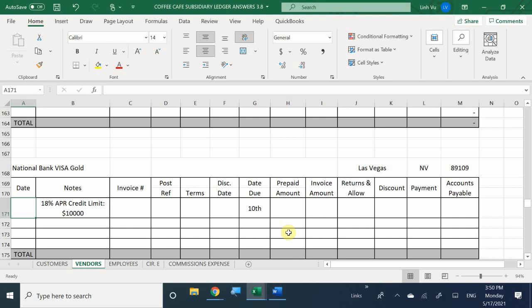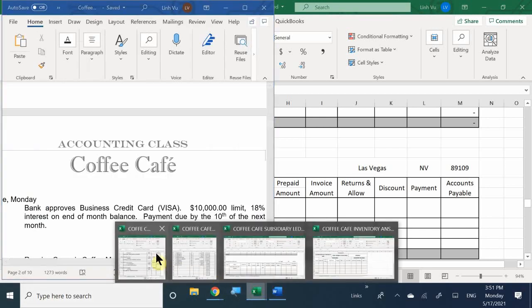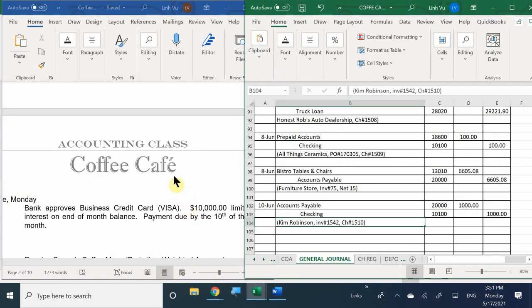Okay? So here, I'm just making a note here because I don't have a note to the financial statement. So where can I place this information? Right in the subsidiary ledger. Because we know exactly who, we know what the terms are, and this is where we can put those kinds of notes. Okay? So good. All right. So let's go ahead and see what happened next.